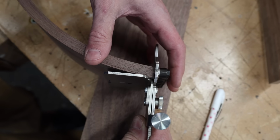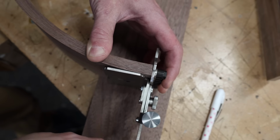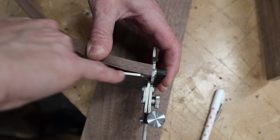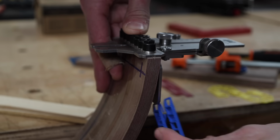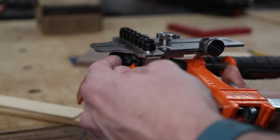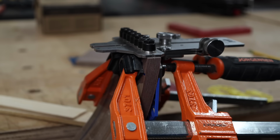Now, unfortunately, my original plan of using the domino wasn't going to work because this curved side of the lamination has no flat surface. However, using this doweling jig, I can put a little wedge in there and then clamp it down to keep it secure. Now, if I had a bunch of these to do, I'd have to come up with some kind of jig, but for one, I think we're good.